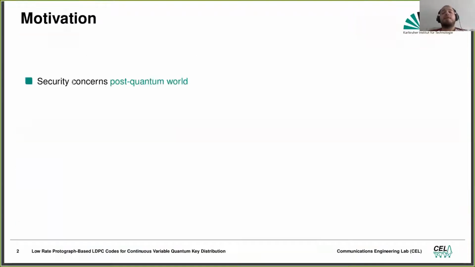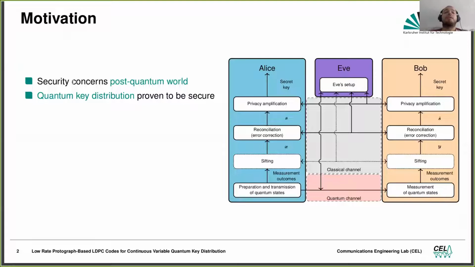As many of you may have noticed in the past couple of years, many advancements have been made in the field of quantum computing, which brings forth exciting new prospects. However, there are also concerns in regards to security, where in a post-quantum world our current security methods may break down. It is therefore imperative that we work on new security methods such as quantum key distribution, shown over here, which still work in a post-quantum world.